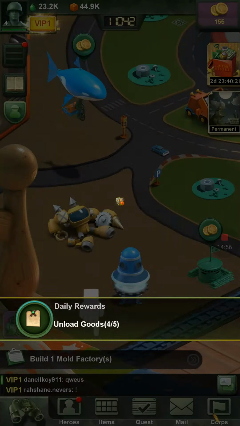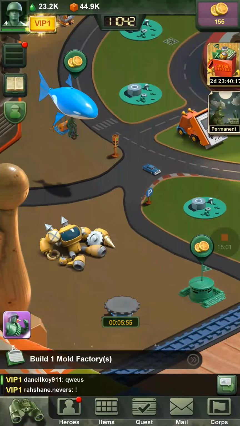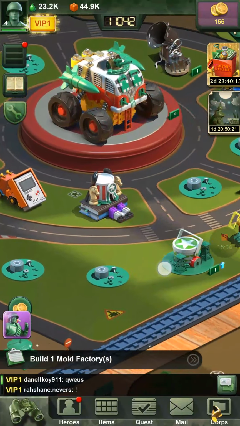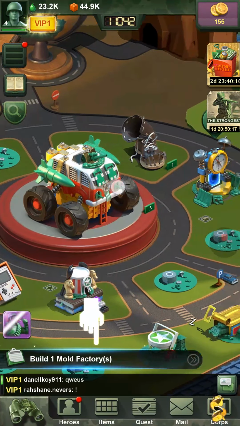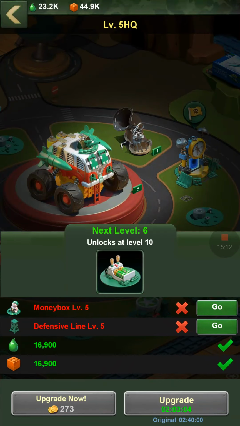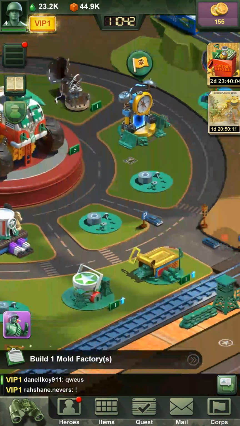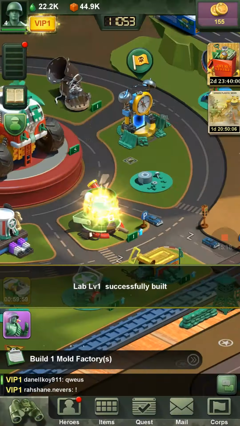But keep going. And every time that we collect these as well, for the first 5 every day, it will count towards a mission as well. That's why you want to do that. Your recruit heroes do not count for any missions yet, though. Alright, right here, your money box needs to go to 5. Trying to see... Okay, you can build your lab now. I don't know exactly when you could have been able to build that.